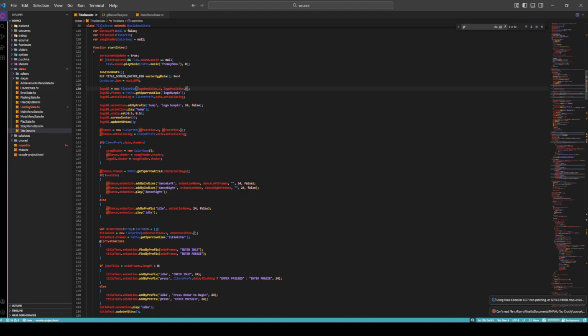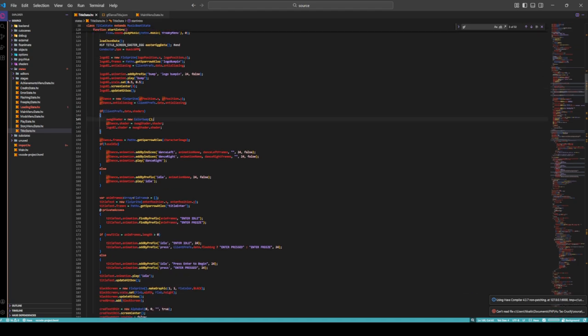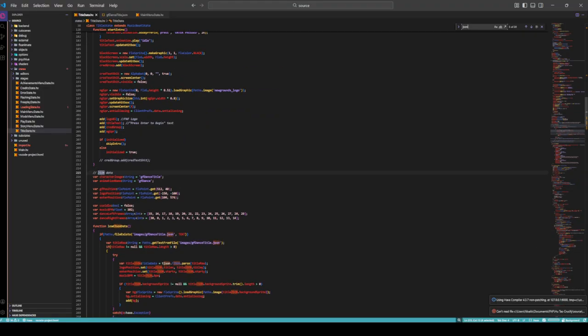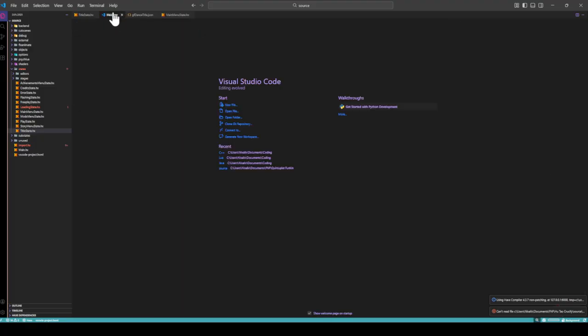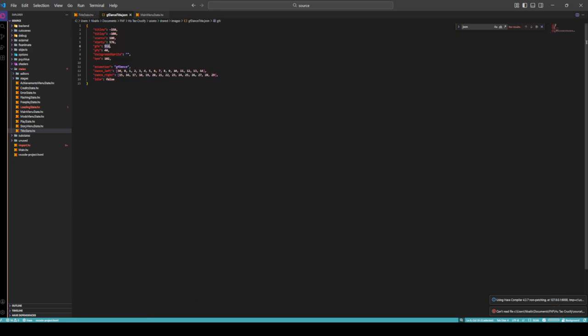We'll change this logo position to be, yeah, let's try Y. Let's try logo title JSON. Okay, so local position, -100. I am going to change that to -50. And then when we go back in here, we'll change this to -50.